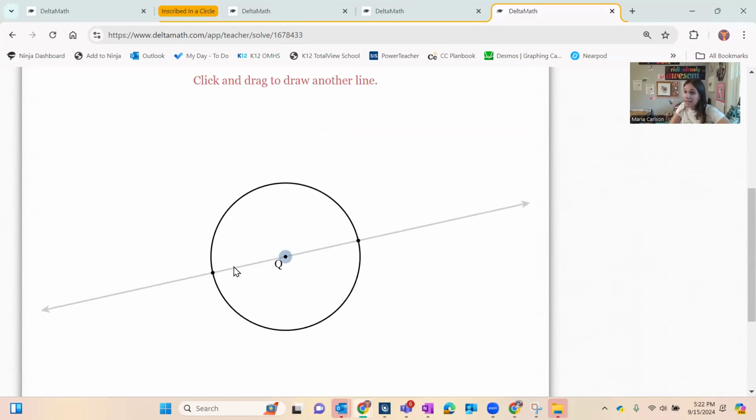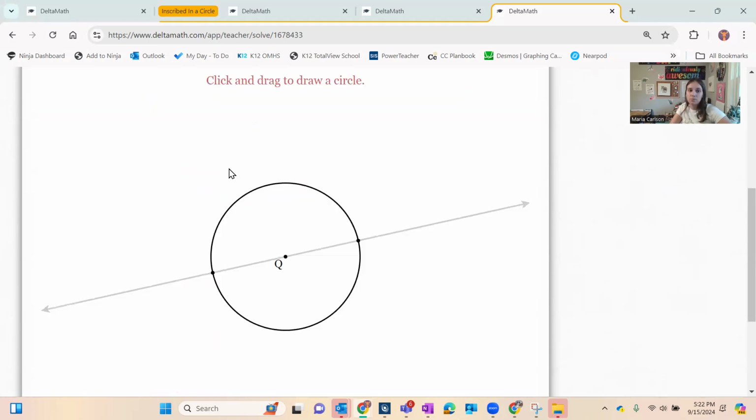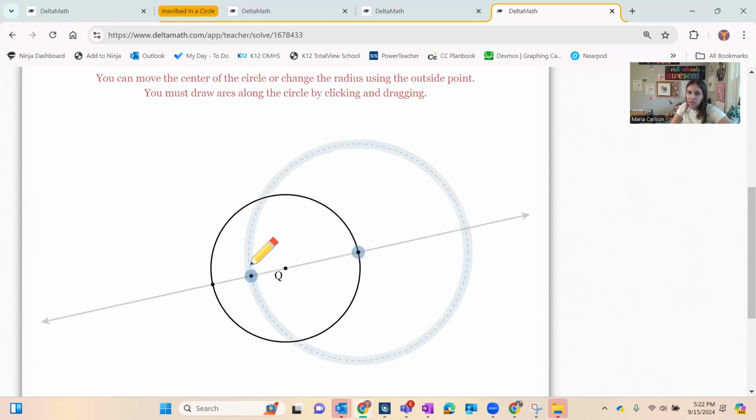And now I have this diameter that I can construct a perpendicular bisector through. So I will use my compass tool. I will center it at one of my endpoints. I'm going to do this one this time. So one of my diameter endpoints, and then I will set my compass's radius to past this midpoint, past the center. Now, thinking about where this perpendicular bisector will be, maybe it's going to intersect about here and about here.